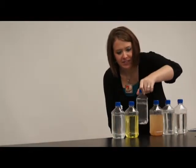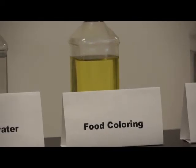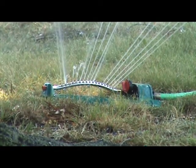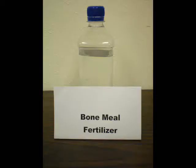It depends on our intended use. The best water quality for drinking water is sample number two. The drinking water with yellow food coloring is the only sample that is safe to drink without further treatment. But what is the best water quality for irrigation? Sample number five would be the best because it also has nutrients that the plant needs to grow.